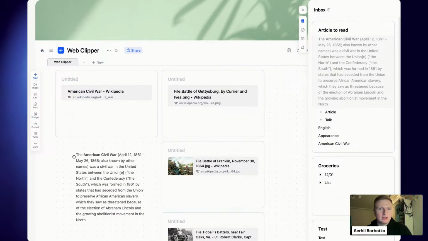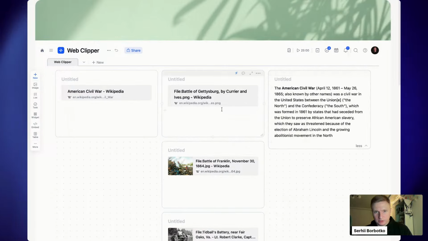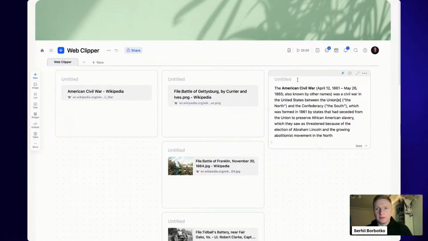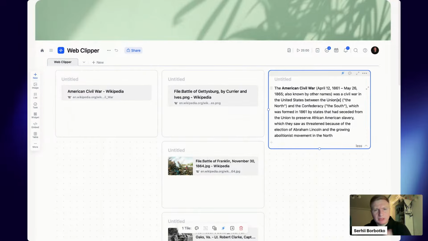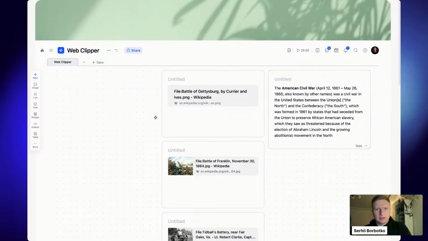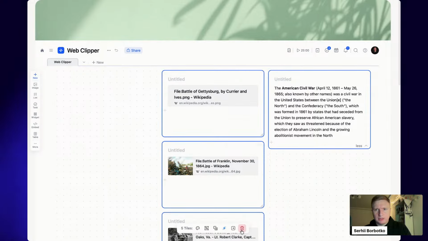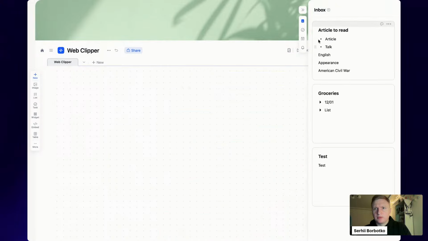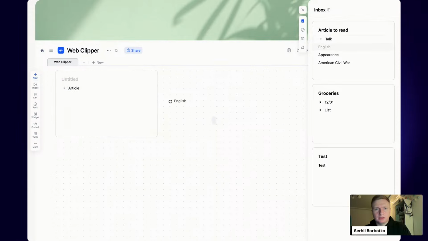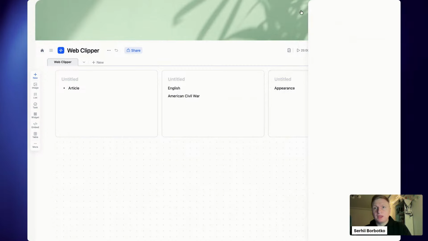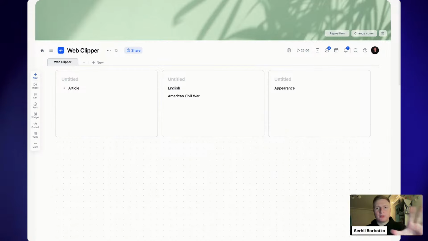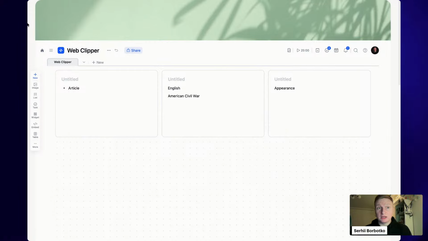So you can paste it over here, and you can do everything with other blocks. So for example, for this text, you can, I don't know what is happening, but yeah, you get the idea. Probably it creates a tile by some default size that fits only here. That's why it works like that. But if you have a completely empty layout, I believe it will work like we expected. So we have article over here, English, Civil War in the same tile, appearance over here. So it goes step by step from left corner to the right corner, and that's how you can organize all the content in this way.